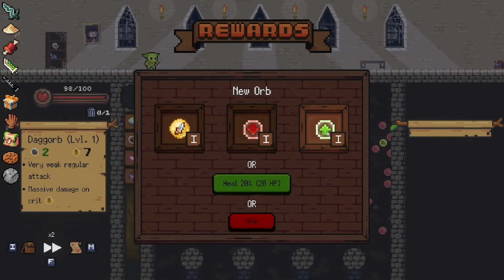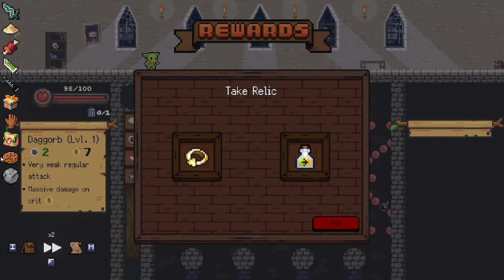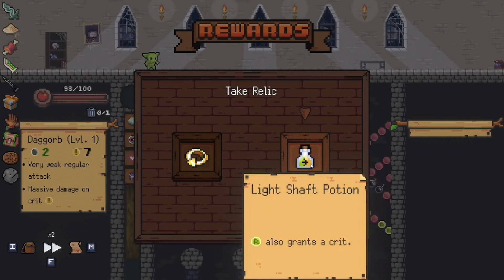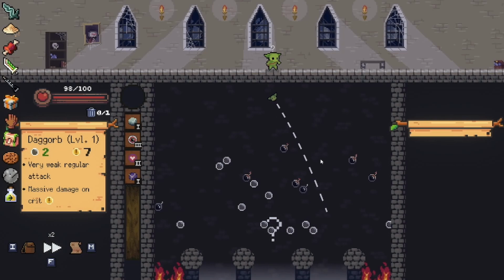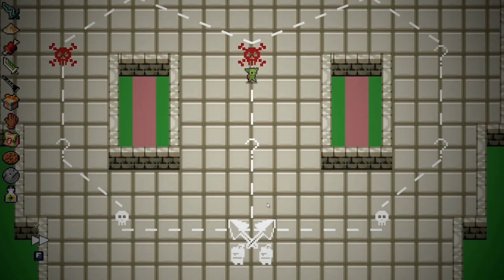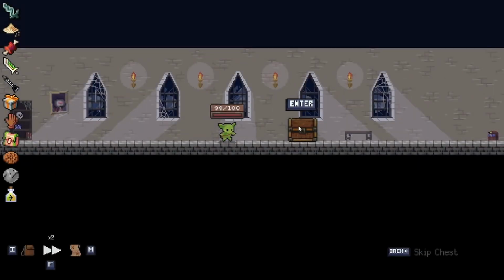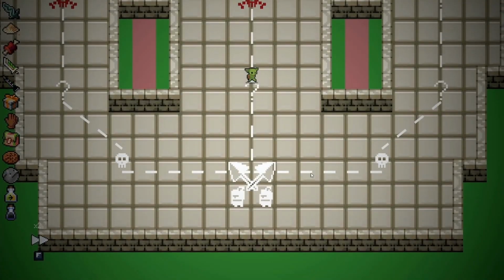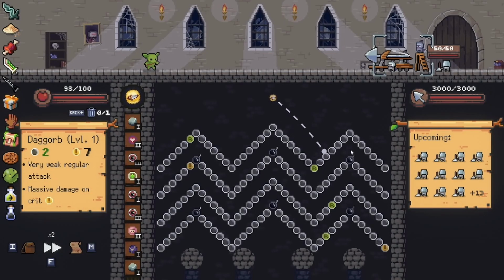Swoltorb? Here we go, Swoltorb. Swoltorb on with the gift is really nice. Ring of reuse. Refill's also crit. I'm gonna do that. Oh my goodness, the luck. They contribute to damage, okay. Yeah, let's do it. Maybe we get lucky. Not happening.